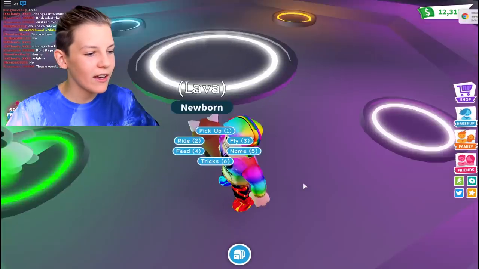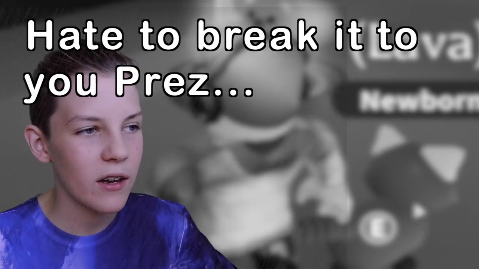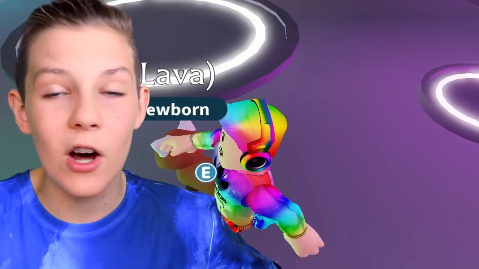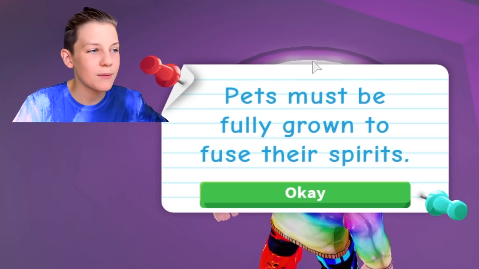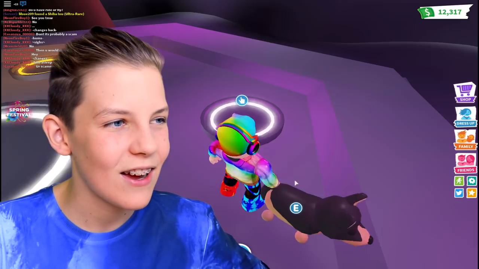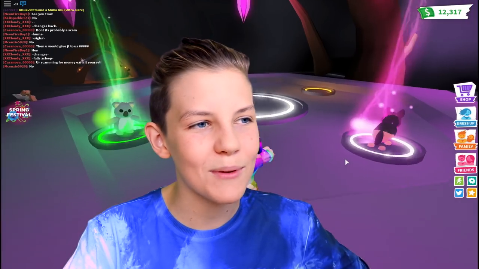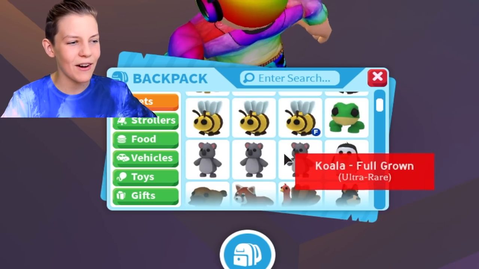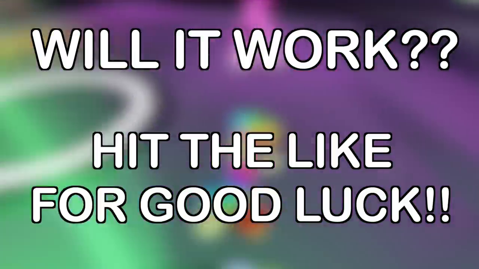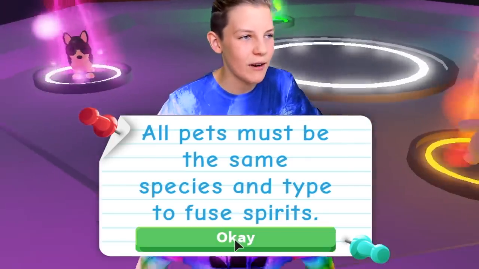But if I go and get, let's say, my newborn Shiba Inu, or my newborn red panda and then try and place it there, it says pets must be fully grown to combine spirits. But I just had this idea. What if I get a fully grown pet, 2 different types? What will happen if I do this? I will get my other koala. I'm actually gonna see if it will make a neon. Okay, all pets must be the same species and type to fuse spirits.